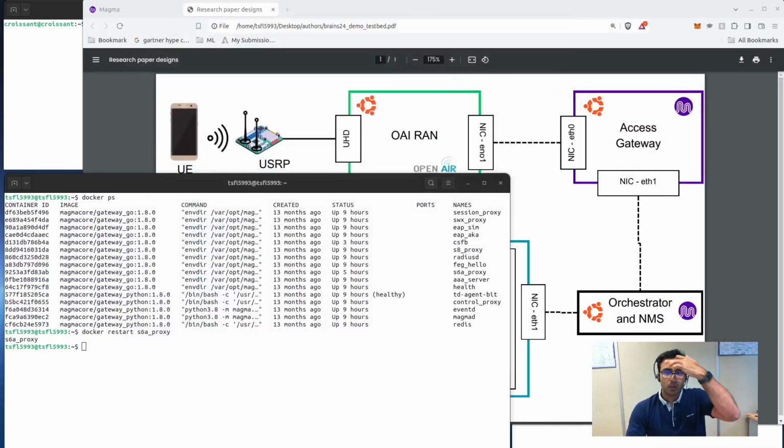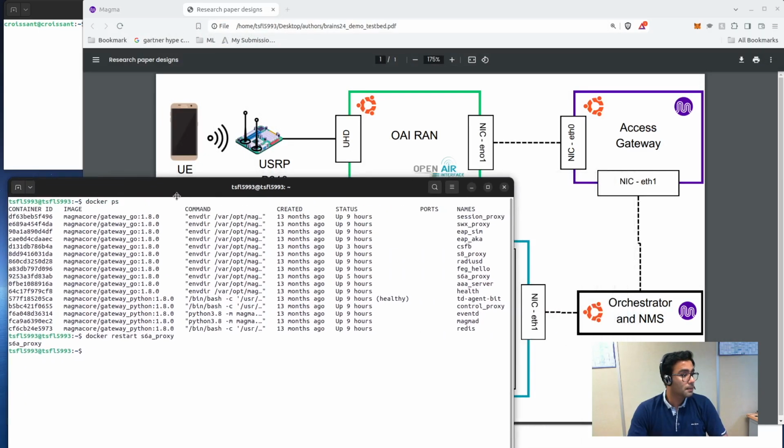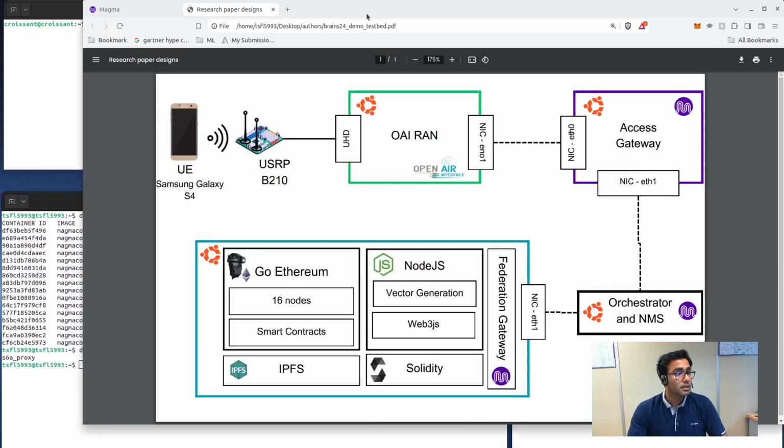Now for the orchestrator, it's a central point which handles communication between Access Gateway and the Federation Gateway, and it provides web pages where you can configure your cellular network.